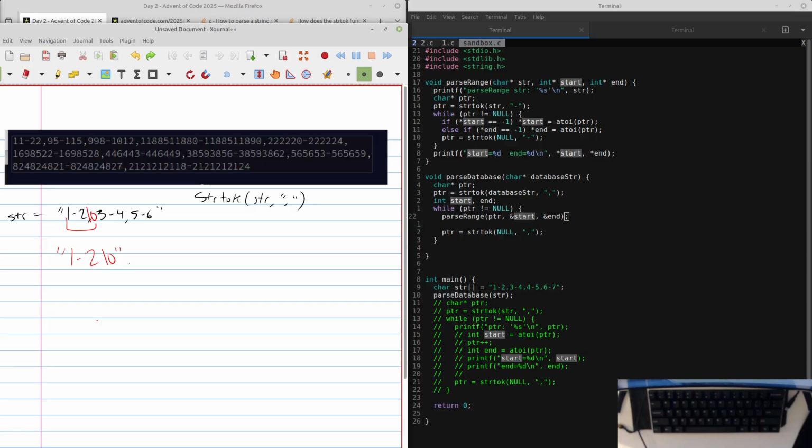And I obviously can't draw over that. So we're calling parse range, PR, let's call it that, here, which is then tokenizing again, so that this becomes 1, the dash is replaced with the null character, 2, and this is then tokenized and used. And then we're able to extract out the 1 and the 2, you would think and hope, but it seems like that's not the case, because it's not actually getting passed out.